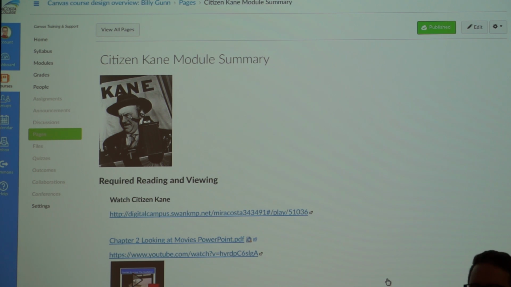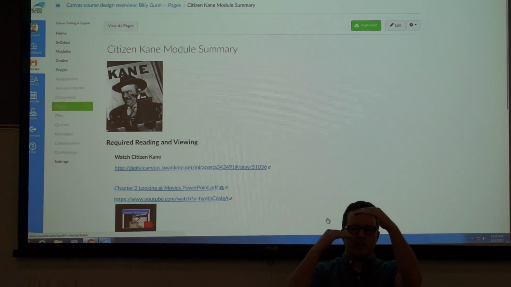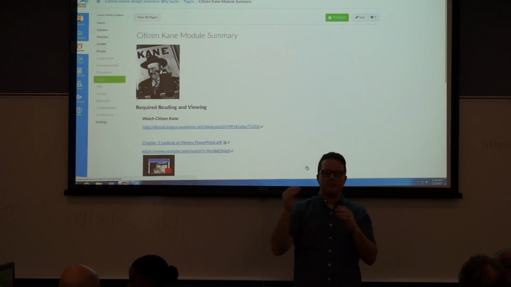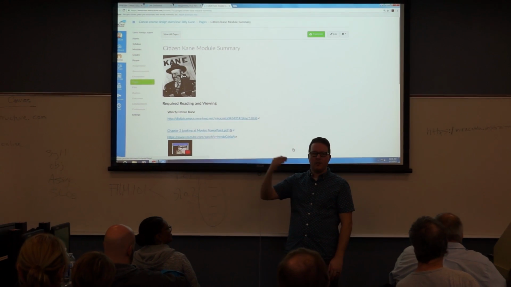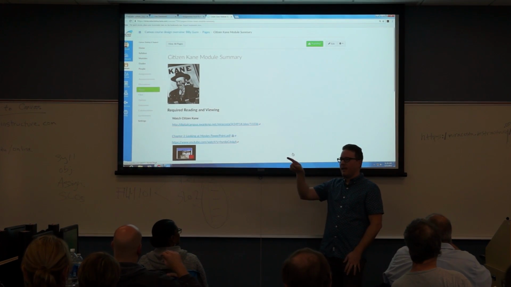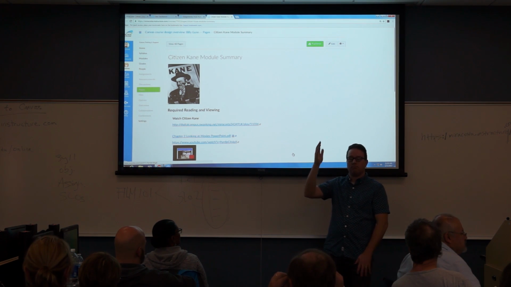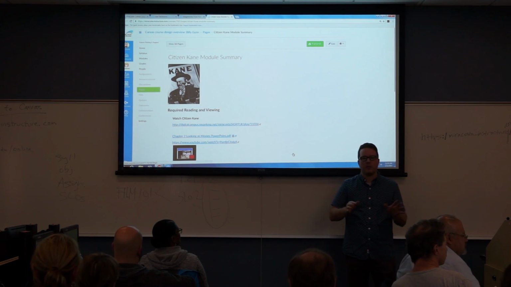So for me, the way that a student navigates the class, right? They go to the home page, they click on module 1, everything's there. Lecture, assignment, additional materials. And then from the home page, module 2, lecture, assignment, additional materials. So that's the way I structure it. So it's like, click on the home page, click on the module, click on the thing that you want to do. That's it. It's like everything's 2-3 clicks away.